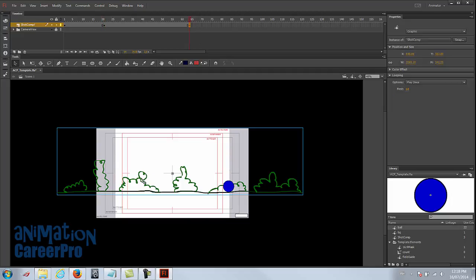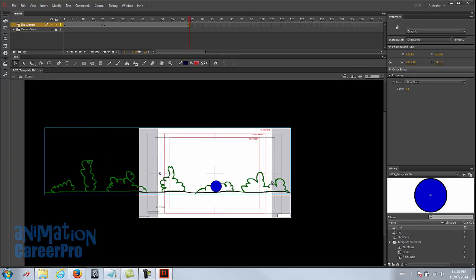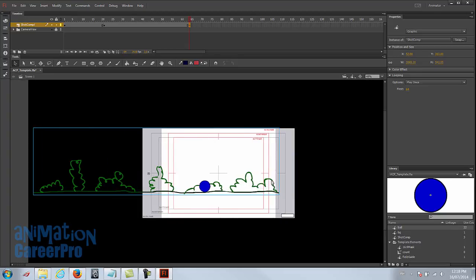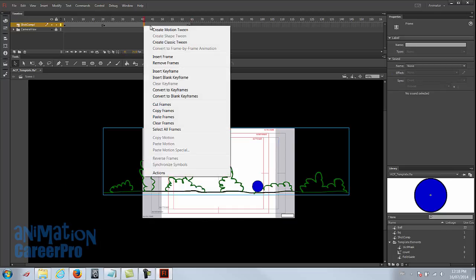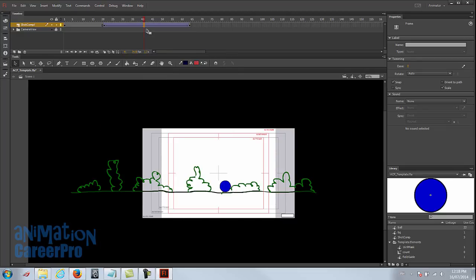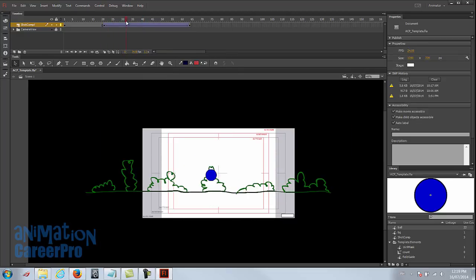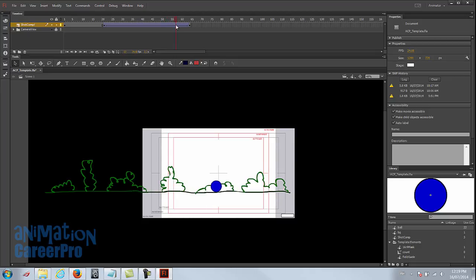I don't want to just drag this over because I might move it up or down in the Y dimension. I only want to shift everything over to the left in the X. So I'm going to hold Shift down on my keyboard with the shot comp selected, and on the last key, hold Shift down and press my left arrow button and move it over to about there, and that will simulate a pan, a camera pan. Let's put a classic tween in between these two keys, and you'll see it slide over.